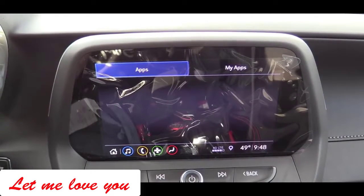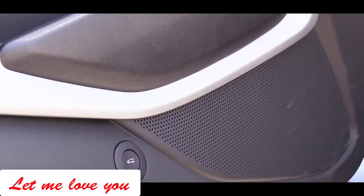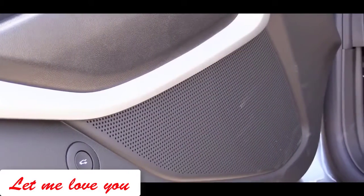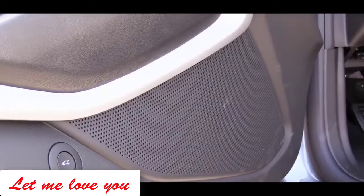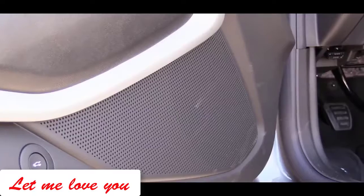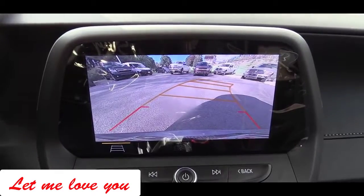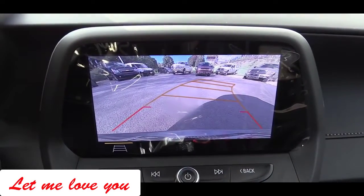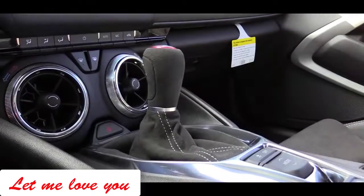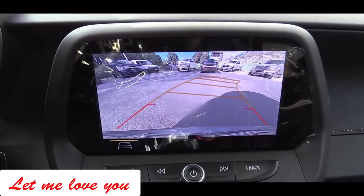The standard setup is a six-speaker sound system. Testing it out — it's decent, not the most bass in the world, but you could always add a sub or amp. For the 1LE, the sound system is fine as-is. When you put the Camaro SS in reverse — sliding the shifter to the upper right corner — you get a reverse camera showing what's behind you.